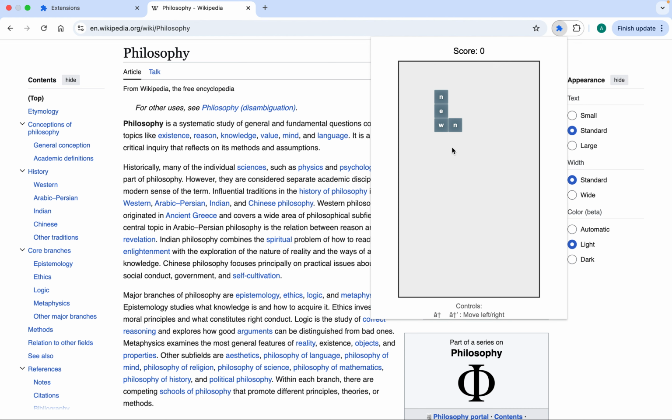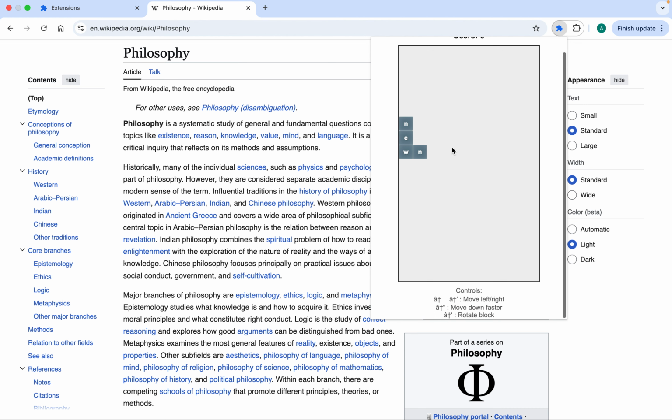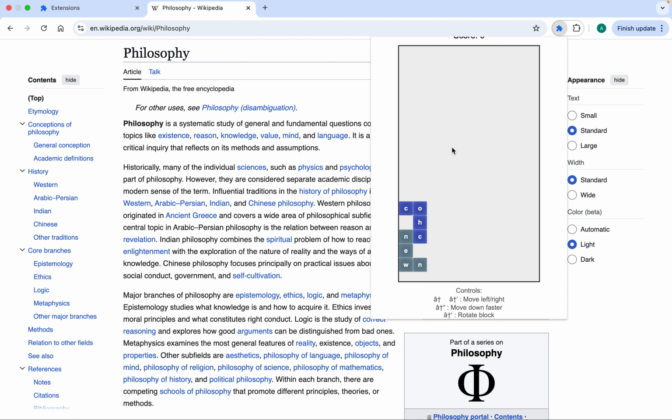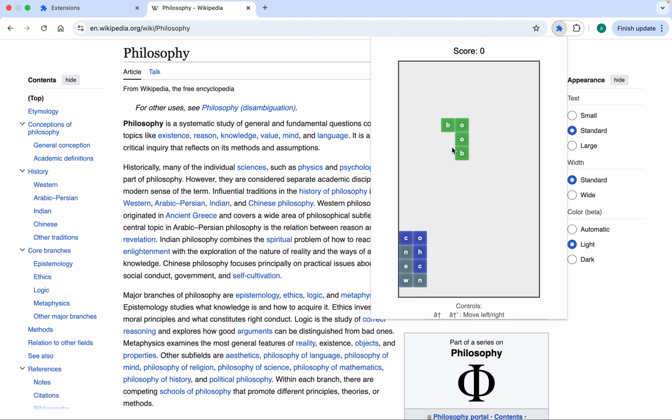Yeah, so you see it created a block out of a word. I also asked it to truncate the words if needed, just for better aesthetics. Yeah, some of the words can be a bit funny.